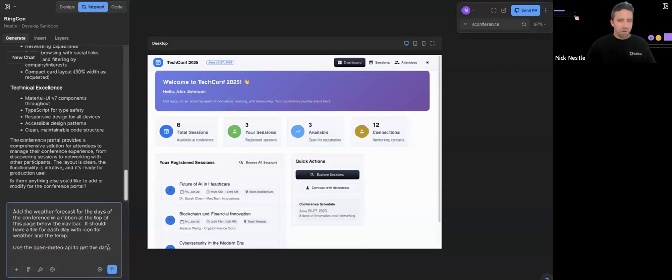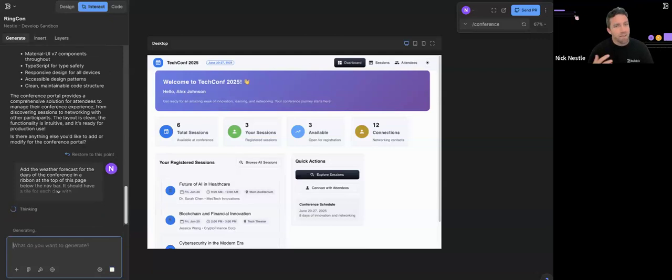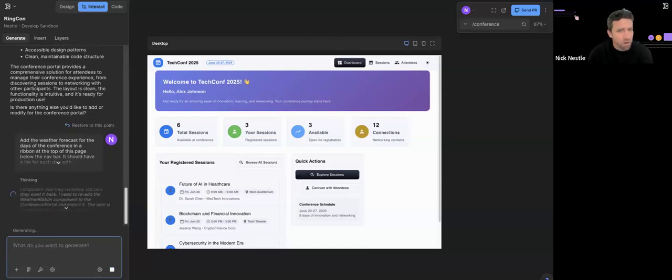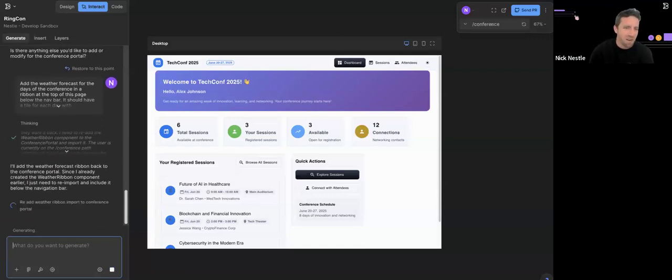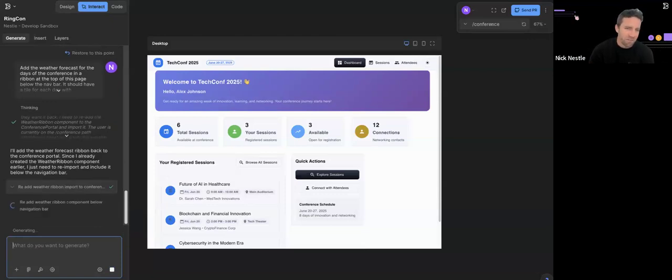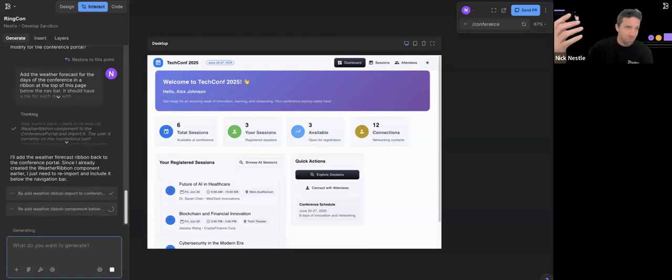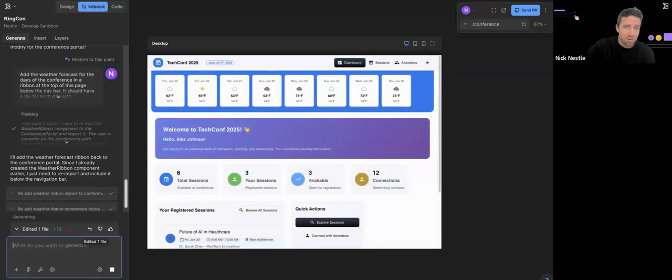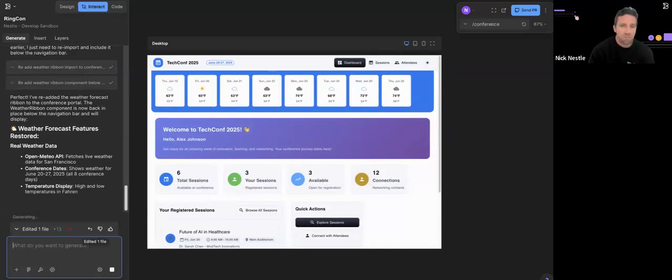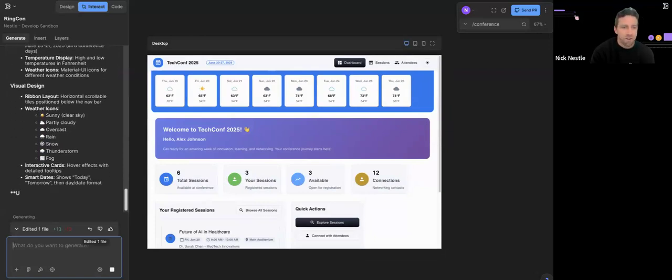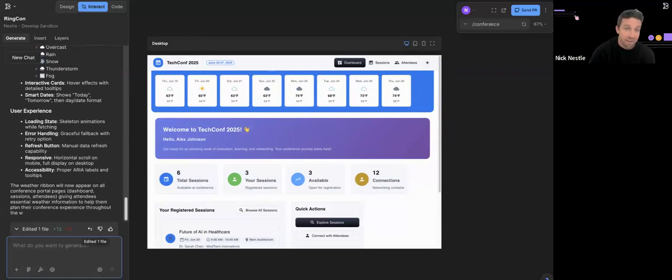And what I want to point out here in the prompt is I'm telling it to use the Open Meteo API. That's a public API that provides weather data. And so I'm telling it, go out, find that public API, connect into it, and let's add a weather ribbon here for it. Again, this is the type of thing you would probably never build into an app like this, because it's probably a three sprint type of effort, and we just wouldn't have the time. But here, we could go in, we could connect to that public API, and that happened really fast.